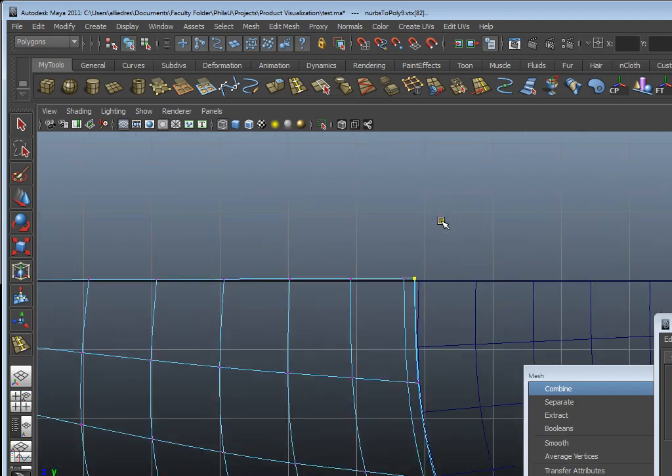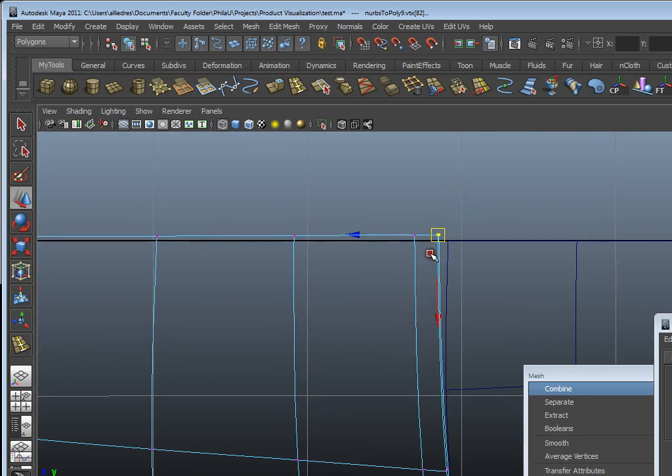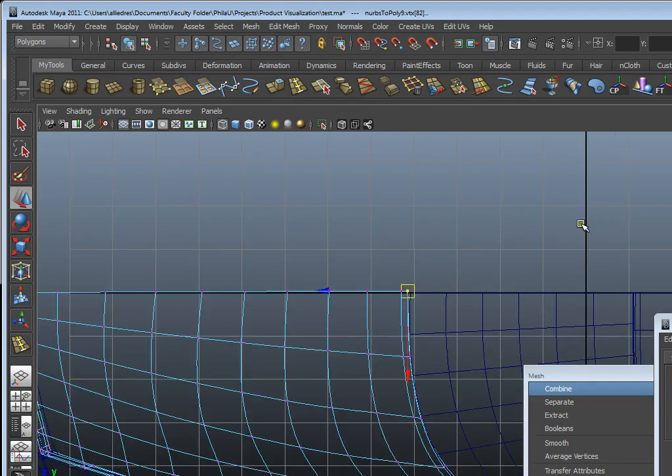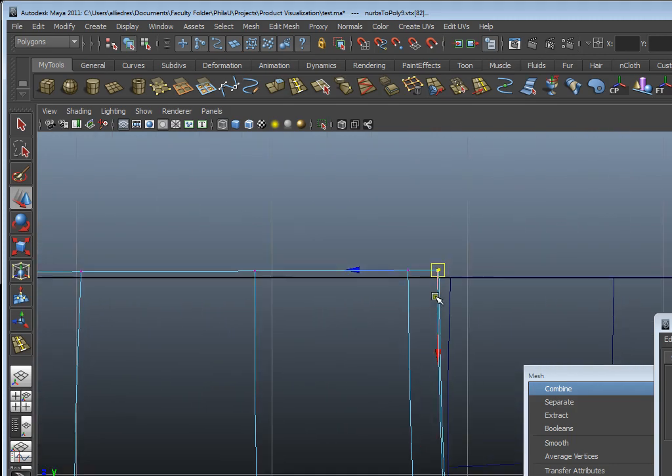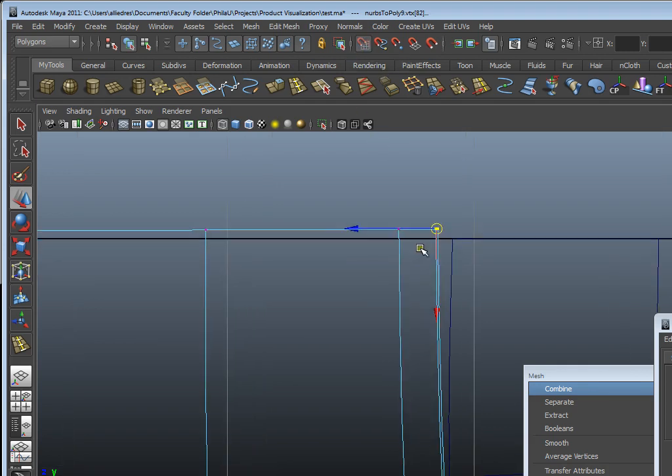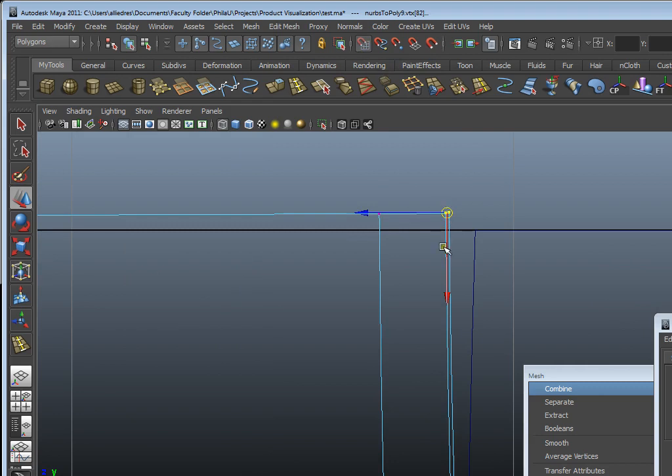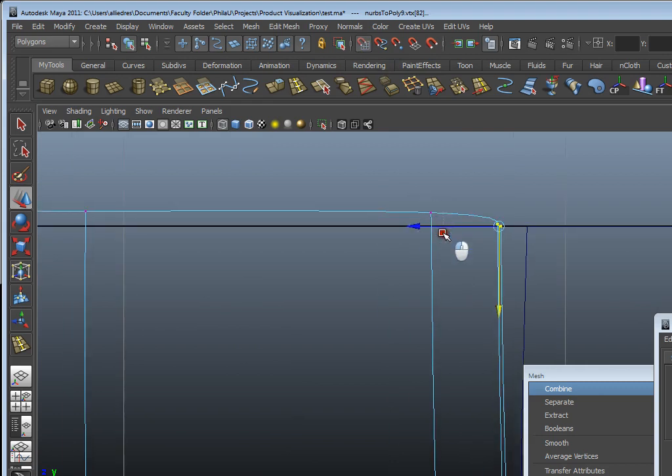So I'm going to be using my move tool. I'm just selecting this. I'm in my orthographic top viewport. You don't want to do this in perspective, it's not going to work. And you want to make sure that you're snapping your movements to the grid. So basically I'm going to select these and just move them down, and notice that it's snapping everything to that line.